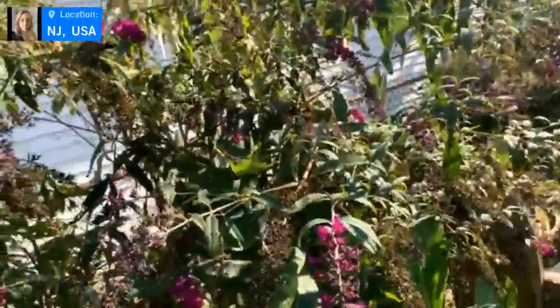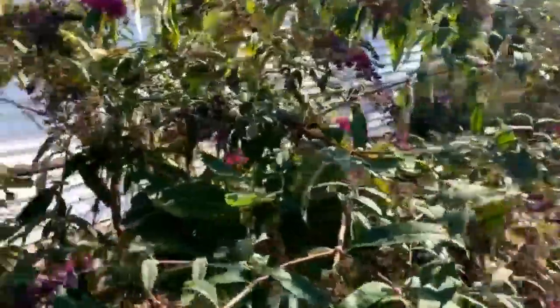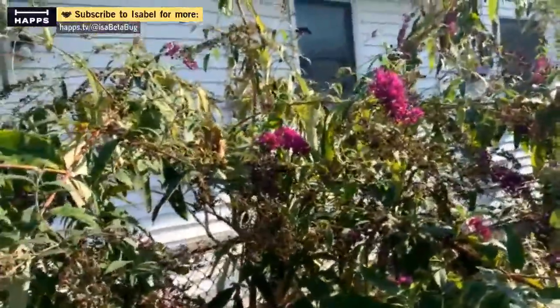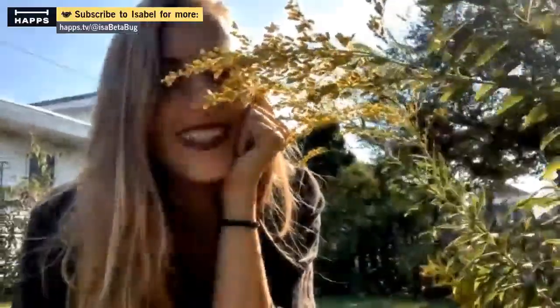The number of butterflies seems lower since the 1970s according to a viewer. Yes, the numbers in California have unfortunately been on the decline. These flies are getting to me too much, so I'm going to wrap this up. Thanks for joining — I hope you enjoyed the monarchs. If you happen to come across a monarch as you go about your day, cheer it on its way to Mexico if you're on the east coast. This is how they survive the winter — they fly away and escape it.